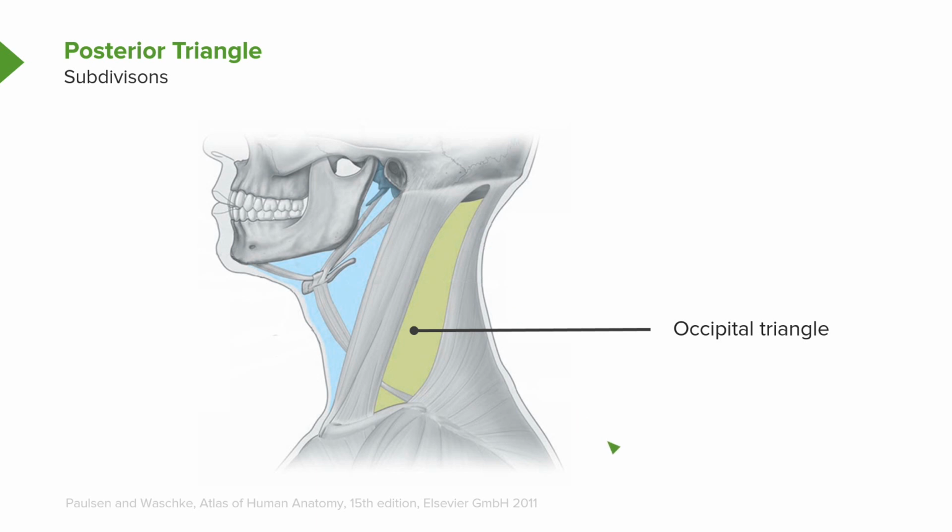The second and final subdivision of your posterior triangle is the omoclavicular triangle. This small area here, and you can see it's bounded by the posterior belly of the omohyoid, hence omo in the prefix. This boundary here is the clavicle, hence clavicular as the suffix. And then the third and final boundary to this triangle is going to be your sternocleidomastoid.